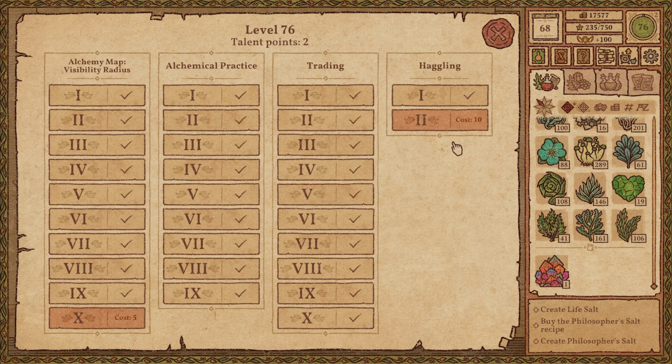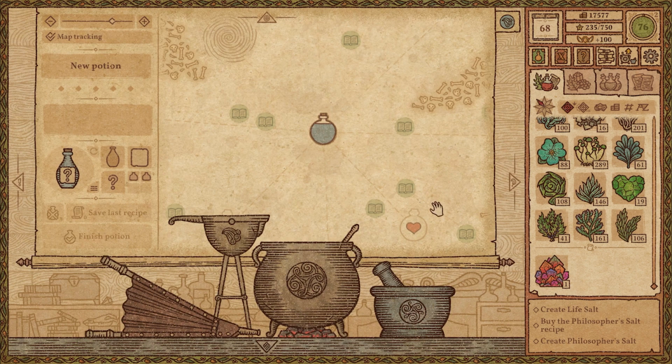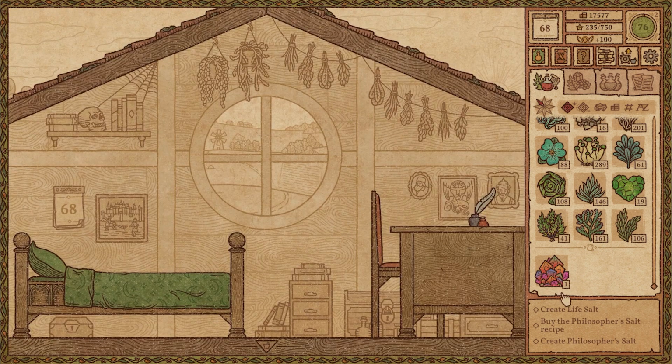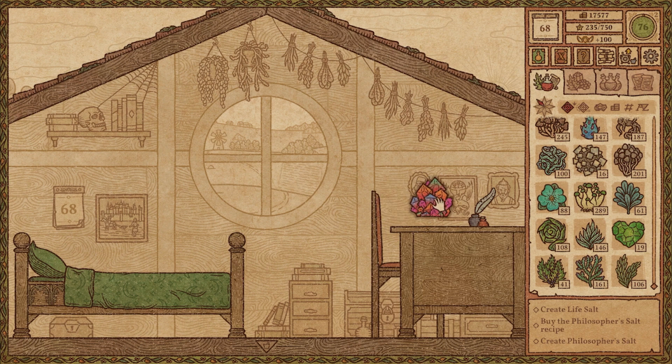Two points, didn't get around to spending. That's okay. Did our main objective, and that was to make our lovely flower. I wish I could, like, put it on my desk or something. Let's have it on our bed. Have it there. Boom. Pillow.